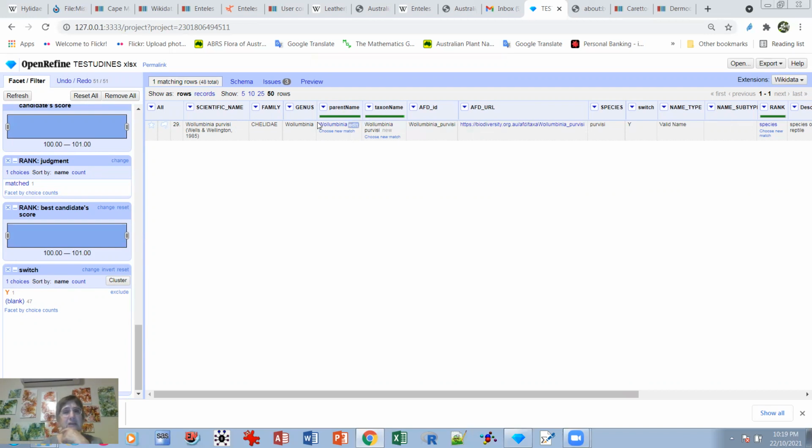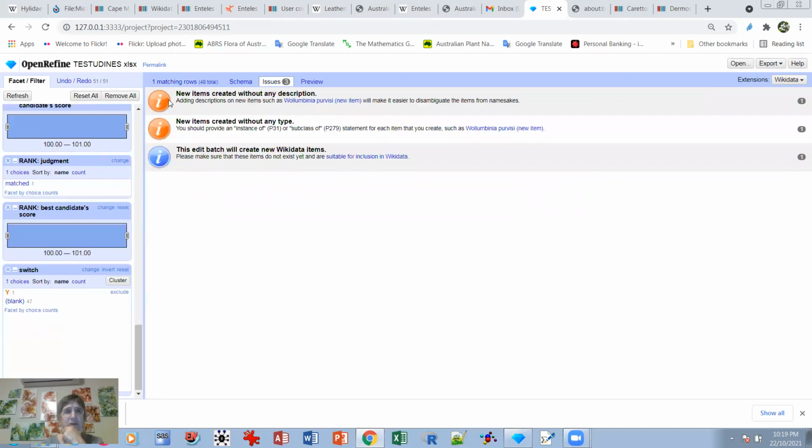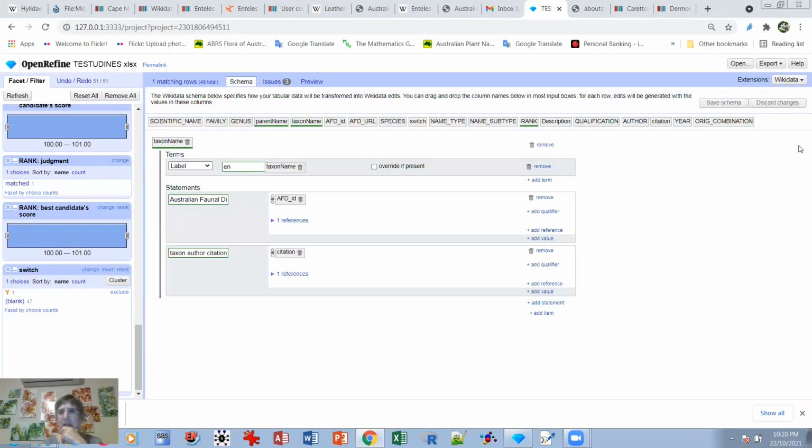And you can see that already we've created some problems with our schema, so let's take a look at what they are. One is we have new items created without any description. We haven't begun to describe what this new item is, and we will be creating a new Wikidata item. So that's all very well and good. We'll go back to editing our schema and hopefully we'll get rid of these complaints.